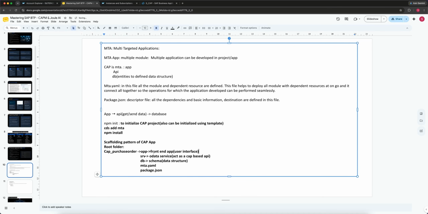So basically a Fiori application is created here. We'll create a Fiori application using Fiori elements. Okay, so let us create the schema.